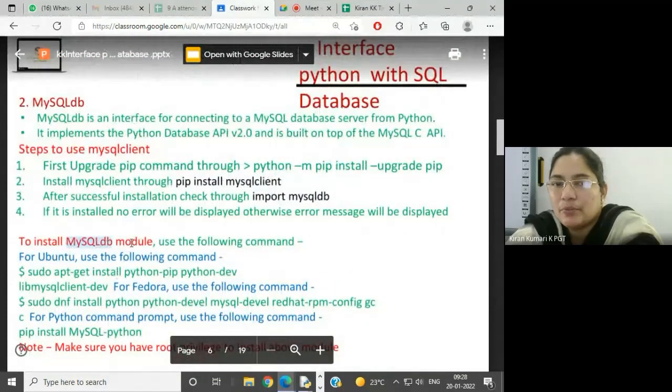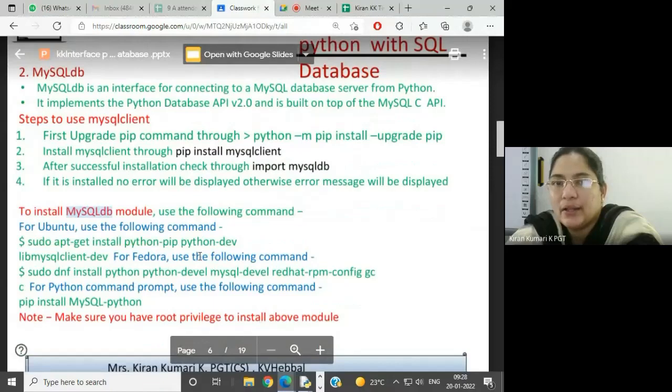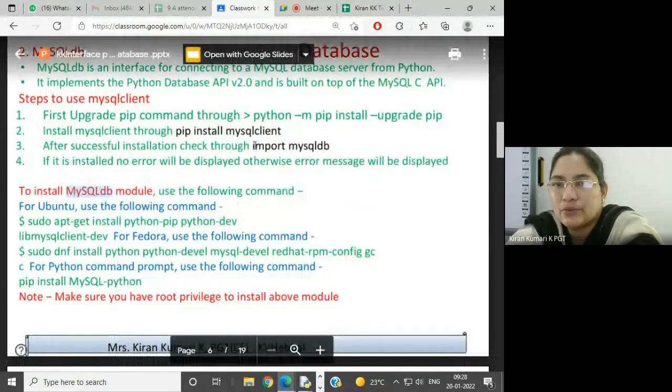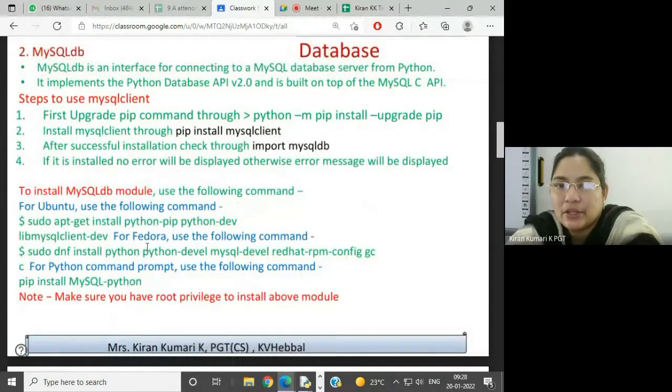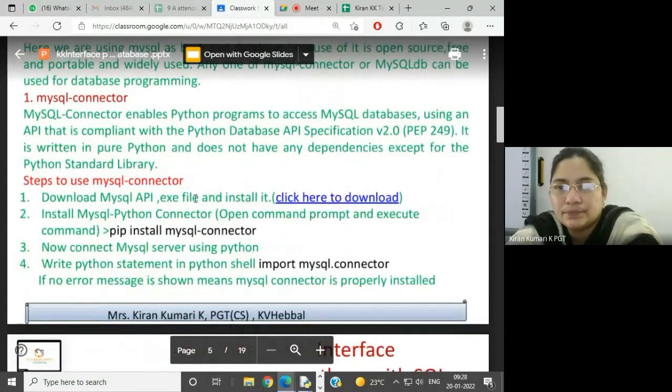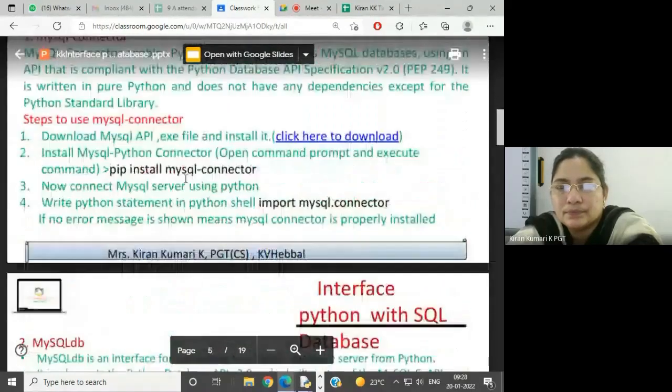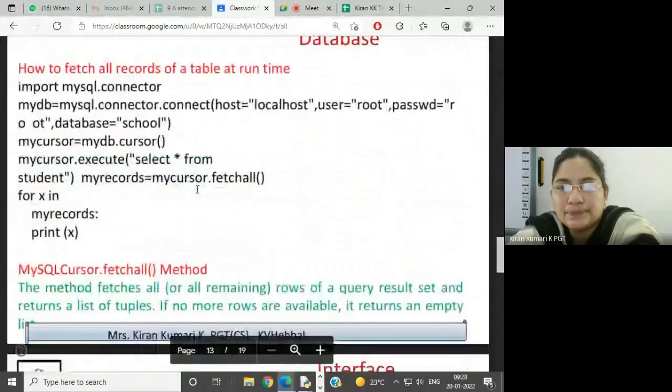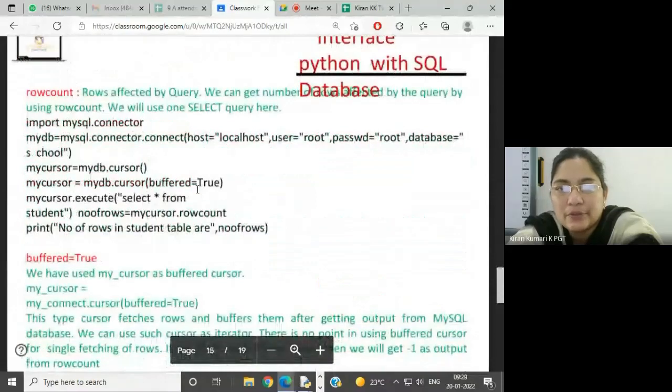Install MySQL DB, and that way also you can import MySQL DB and connect. Okay? Then any doubts here?